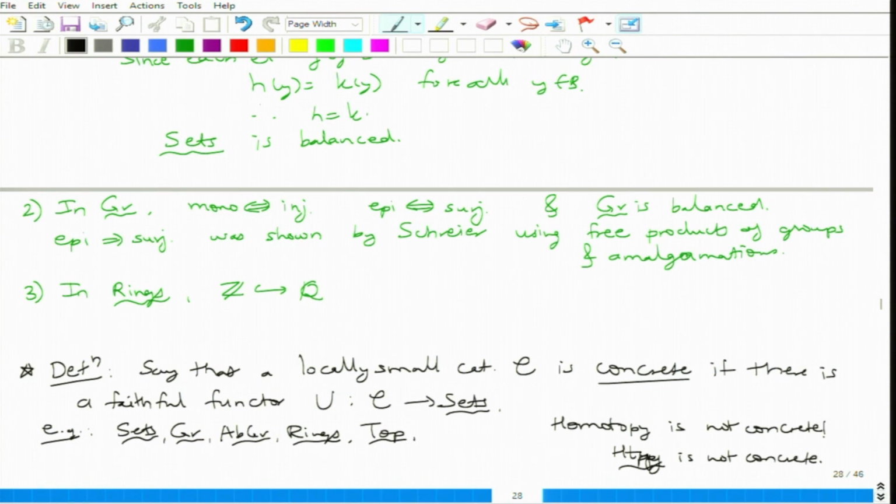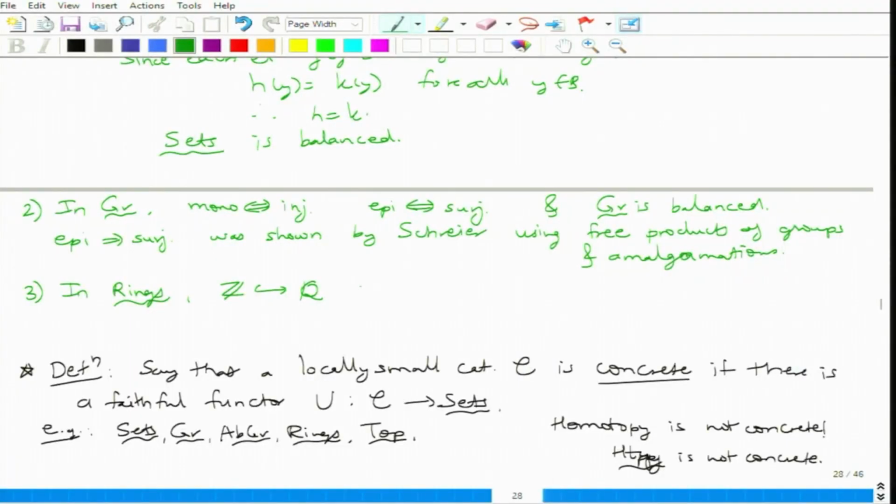Okay, now let's come back to this original thing that we were doing. This particular morphism Z to Q is injective, so therefore it is a monomorphism, but in addition it is also an epimorphism. It is a bimorphism, but not an iso. Obviously it's not an isomorphism. Why is it a bimorphism? Why is it an epimorphism in particular?